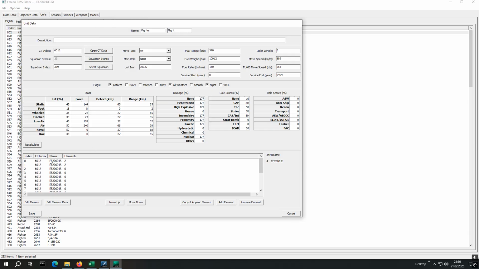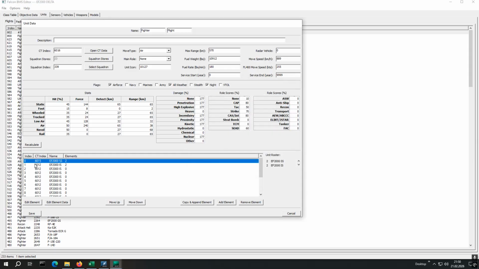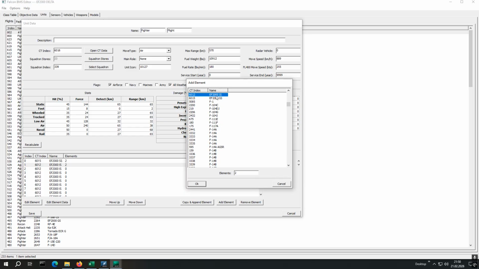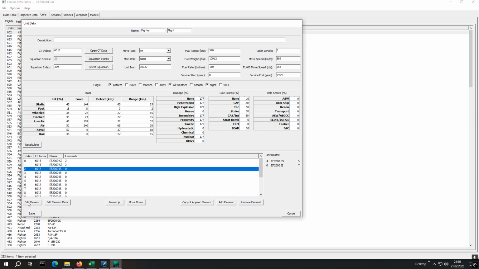What's important for the time being is that you edit these fields. It currently points to the Italian single seat variant, but of course we want to point it to the Spanish single seat variant, so we mark that one, click on edit element. In this case I can sort by name, simply change, and that's it. You have to repeat this process until you have all vehicles covered.